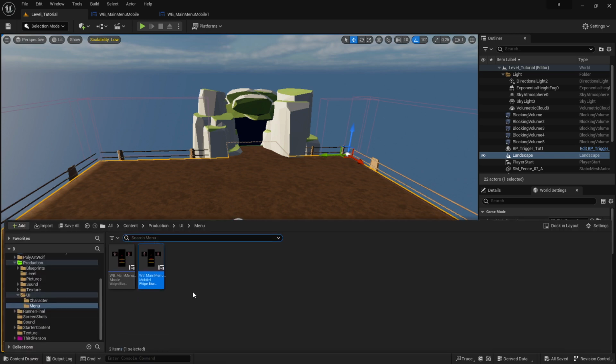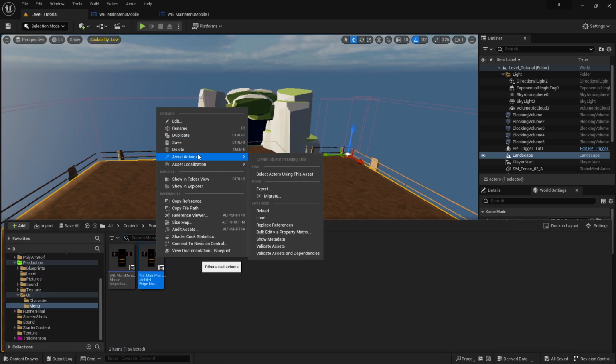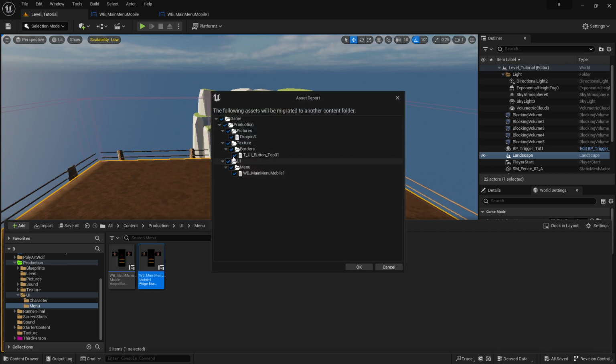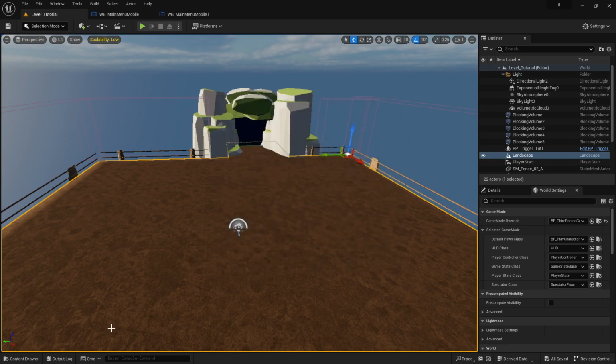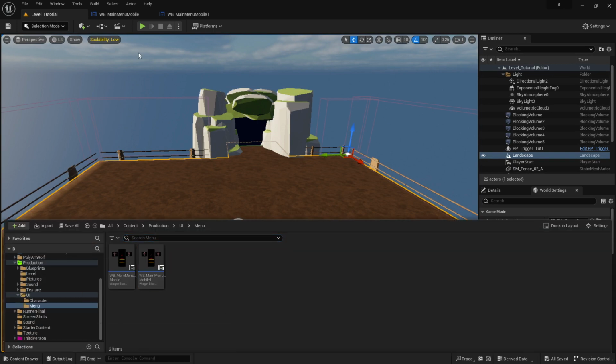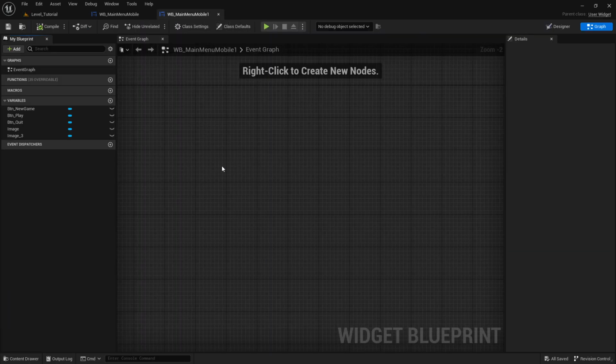And then with the duplicated one, you can just go to asset action, migrate, and now you can see it's even smaller, better. And all what you need, you can get to the other place. That's one way to do it when you have already pre-made things. And if you say, wait a minute, I was interested in the logic, don't worry about this much.